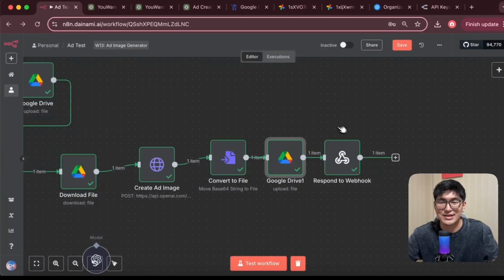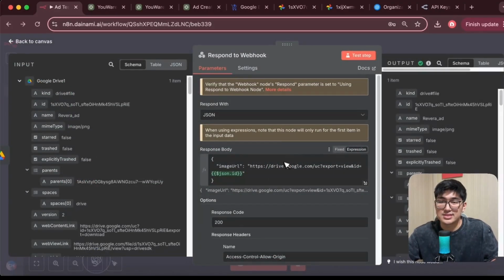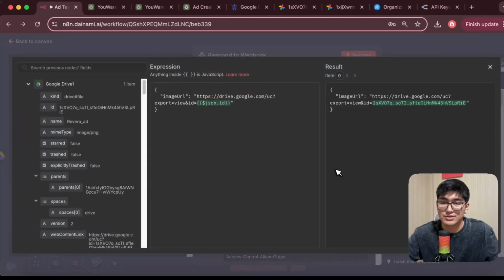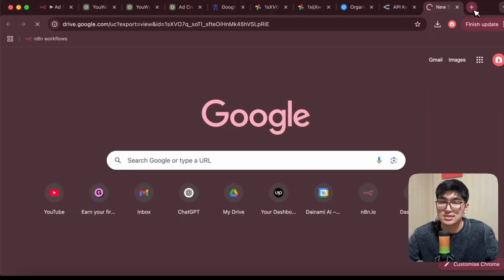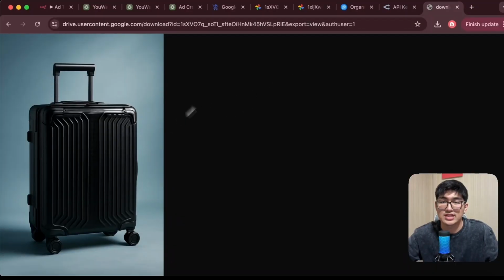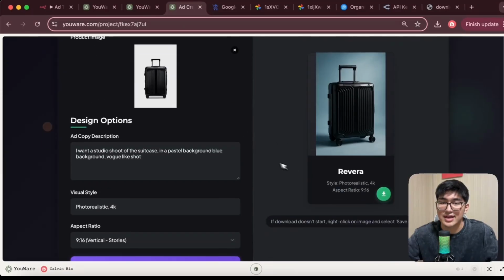Okay, and lastly, we will have a Respond to Webhook node. I'm going to open this up, and you can see over here, not to worry, this is a JSON output. What I want to do is paste in the Google Drive link of the image that we have generated for the ad copy, and I want to put it as image URL. What I'm actually doing here is telling it that this image URL field is now the specific image that we have generated. If I copy this over here, you can see in the preview section, and we paste this in, it's the image that we have generated. Perfect. So this is how we can preview the image over here in our app.